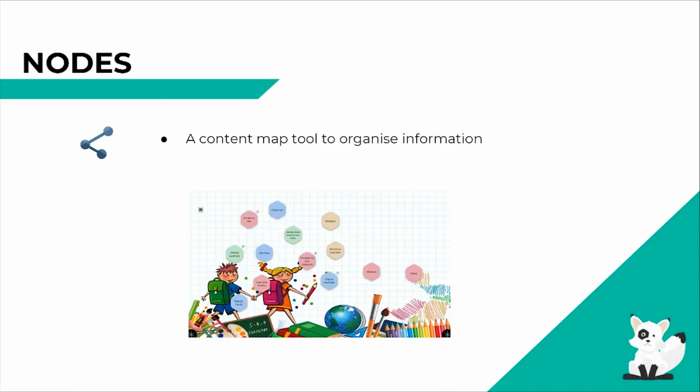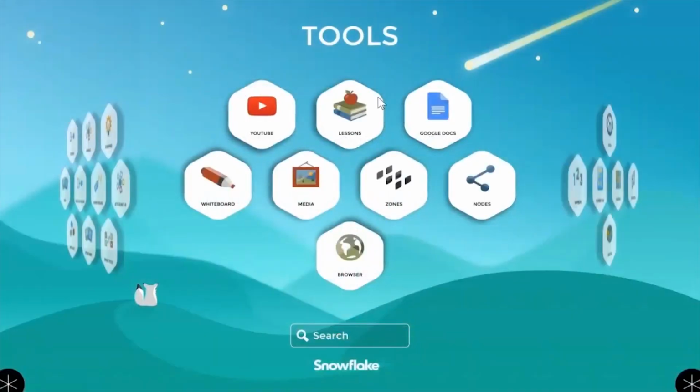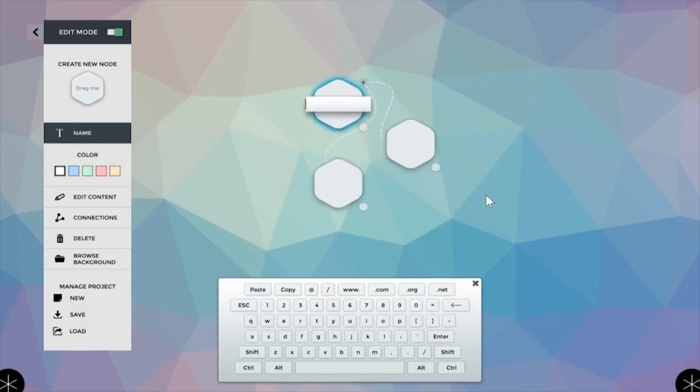I'm going to use a Snowflake MultiTeach app called Nodes, which I talked briefly about earlier. So let's have a closer look. When you click on the Nodes icon over here, a new Nodes project appears, which has a parent node and two child nodes.